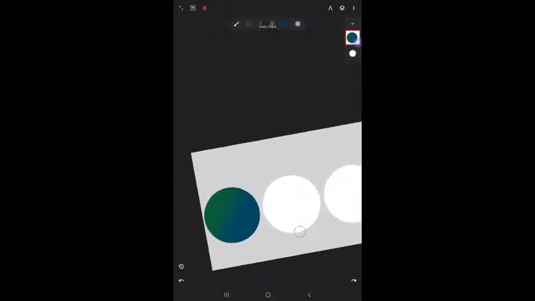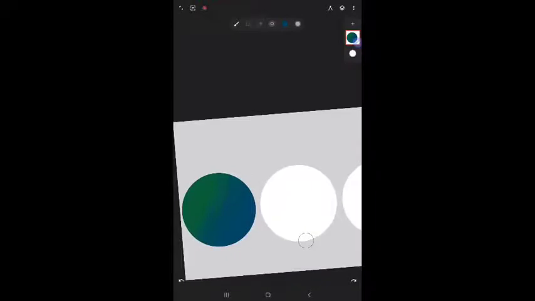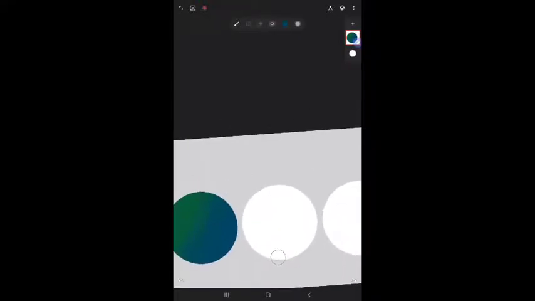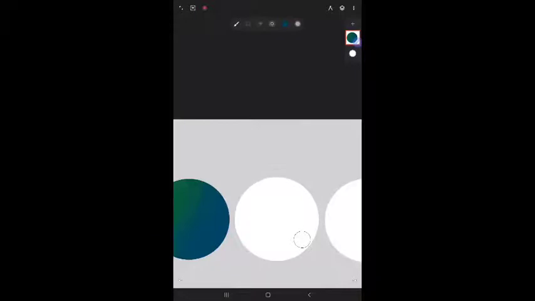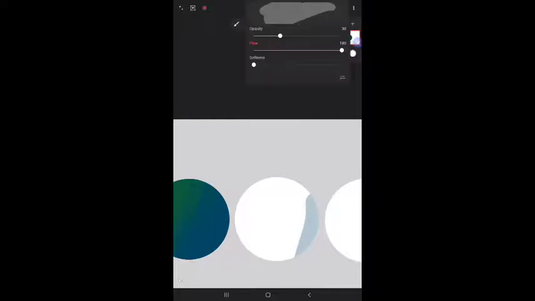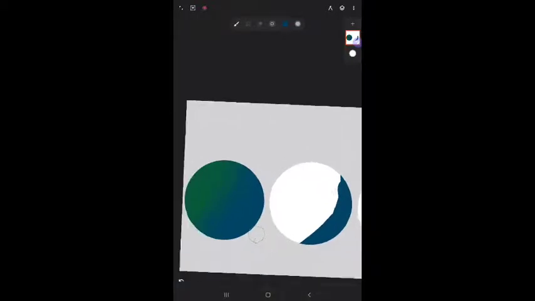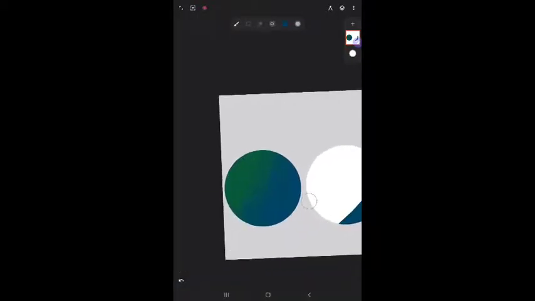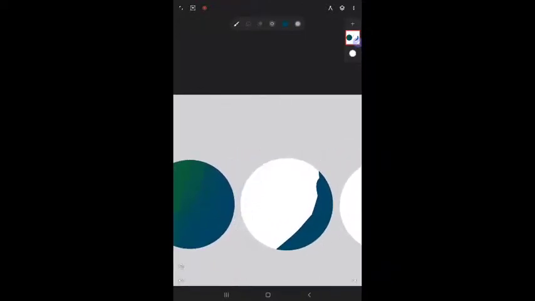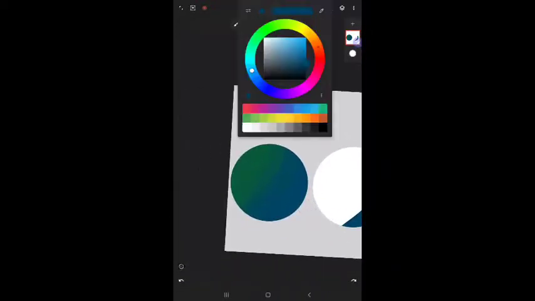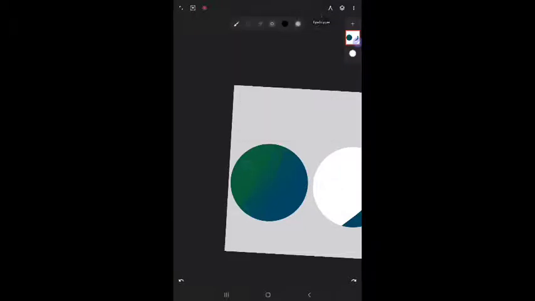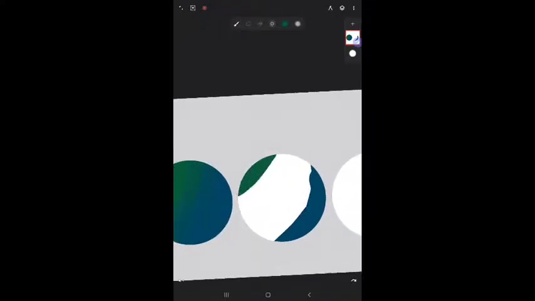The airbrush is quite the same as opacity blending. Here also you make the ratio of the two colors the same as before. Again I'm going to be using blue and green, so the blue part has to be smaller than the green part. You do the same thing, and you're supposed to make the brush opacity lower also for this one, and go to the green part more and more. In this type of blending you're going to achieve a really nice and soft blend.